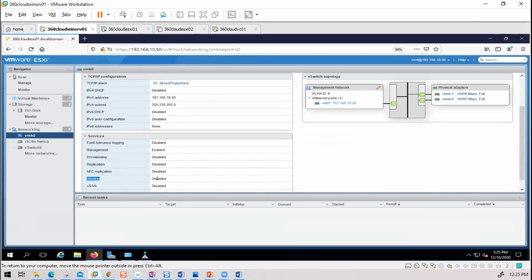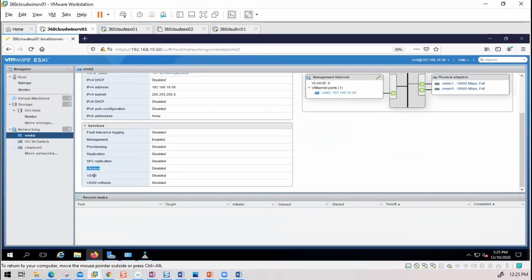vMotion is enabled, and you can have vSAN as iSCSI traffic. So these are two, and both are storage traffic. This is for vMotion. This is replication also for vMotion. Just like I said, we haven't covered vMotion and storage at the moment, so later on there is a chapter where we will discuss more. But these are the services that the management port can handle. At the moment, this management port can only handle one traffic that is enabled, which is known as management traffic.